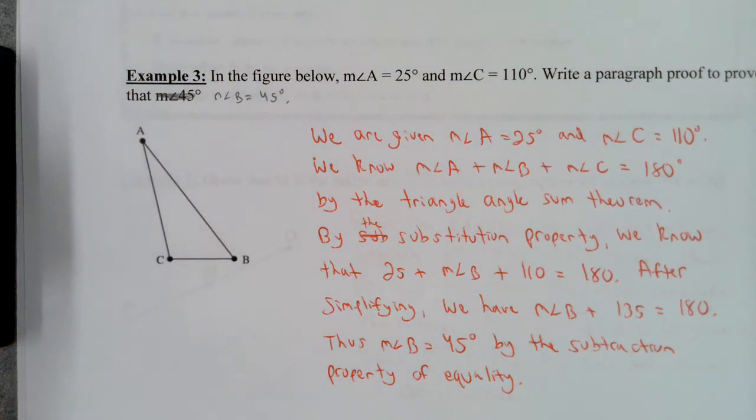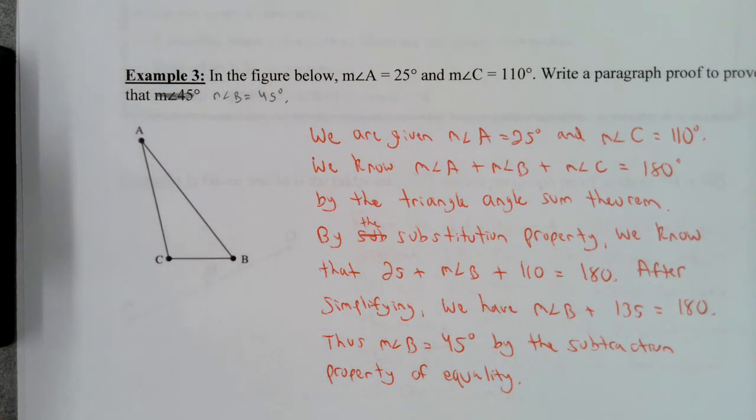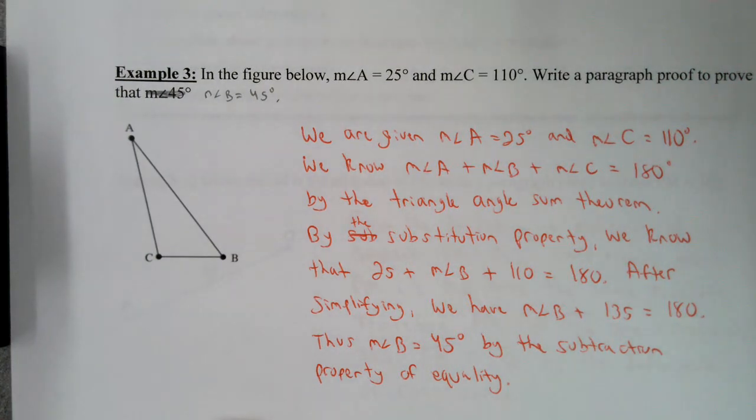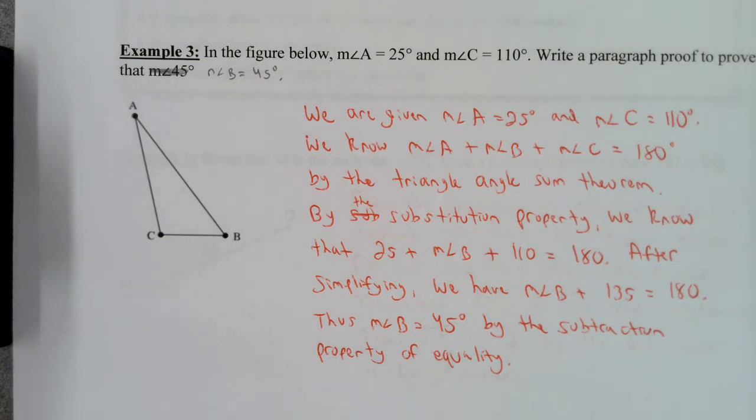Okay, so again, we're not going to do too many paragraph proofs, but those are 3 examples of paragraph proofs. You're given some information, you have to prove some other information, and you write a paragraph to do so. Just make sure your sentences sound good. And that's the end of that lesson. That lesson was called Paragraph Proofs.